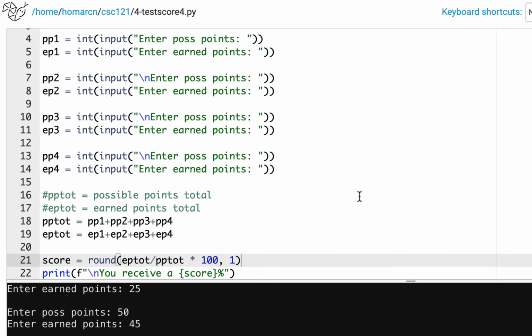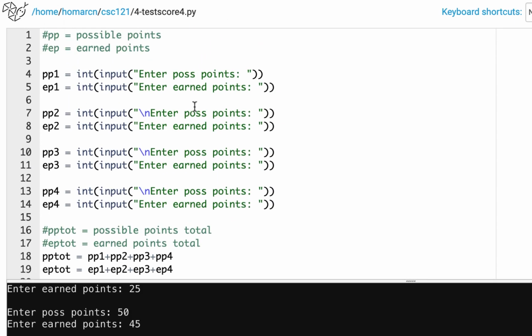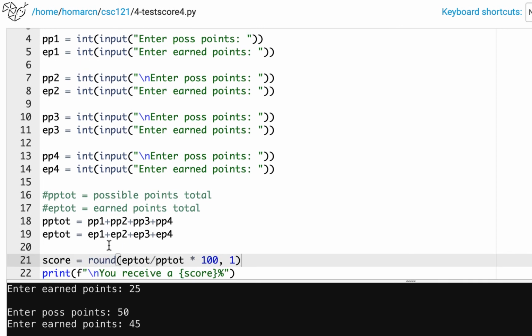So we're going to add some counters in here so that we don't have to keep changing variables and managing all those different variable names as we go. So we're going to make it a little more efficient in our next version, and we're going to call that testscores 4C for counter. And I'm not sure what we'll call the one after that, but we'll call it 4C for counter. So that's going to be the one coming next.